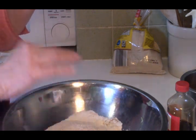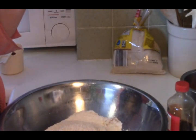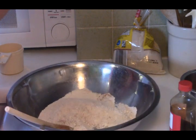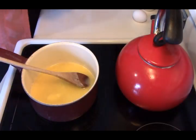All right, so now we're going to go on to the melted butter, and as soon as that's melted, we're going to add the sugar in there. It's almost ready, and we're going to add the sugar in there, and then we will proceed on with the rest of the ingredients. Okay, all right. Stay with me, you're going to like it.